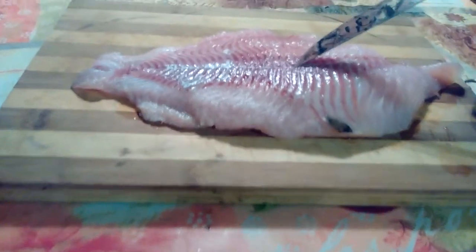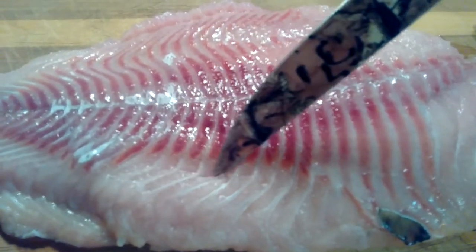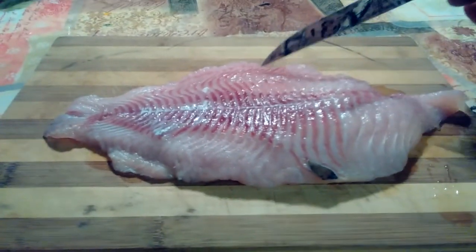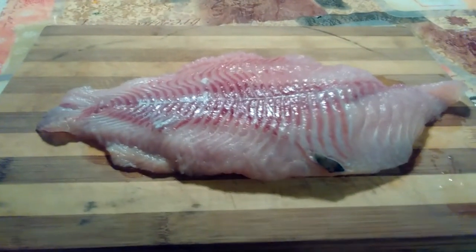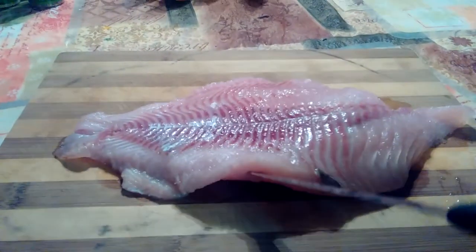What greatly improves the flavor of the fish is removing this red meat. It runs thin toward the outside of the fillet, but gets deeper as it runs toward the center line. If you were to slice this red meat out, batter it, and fry it, it almost turns out gray and has a very strong flavor. When it's removed, you're left with all white meat — you don't get that gray lining when you cook your fish.